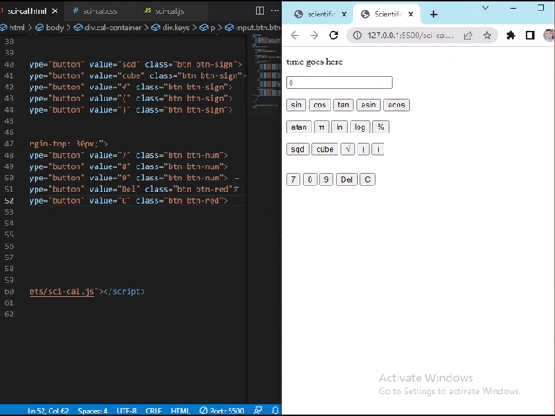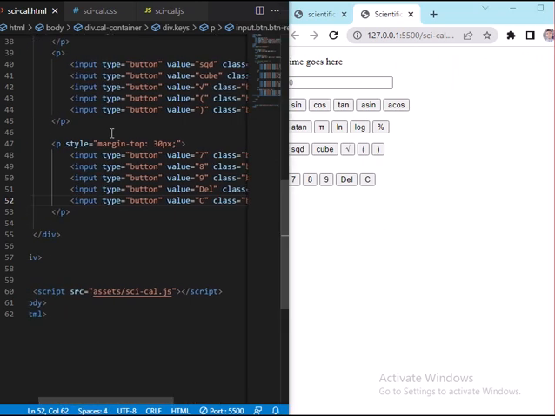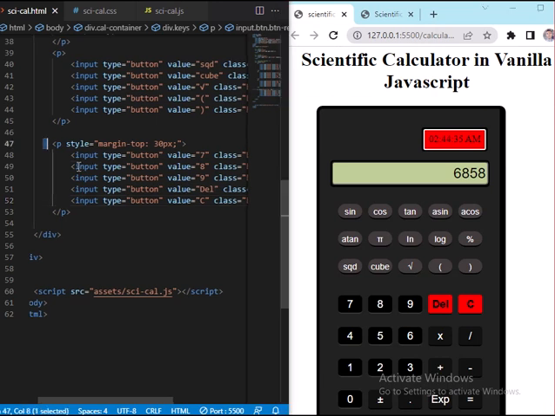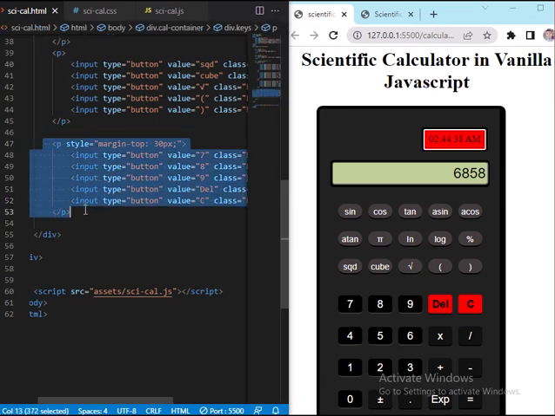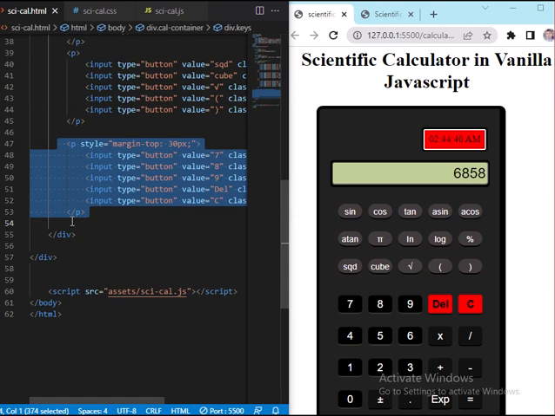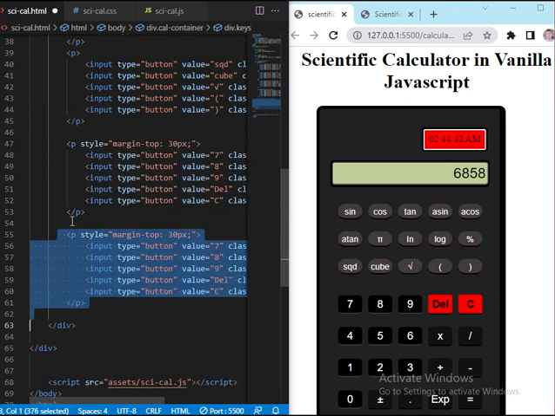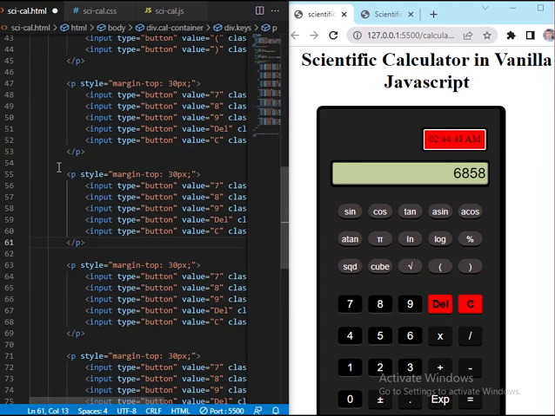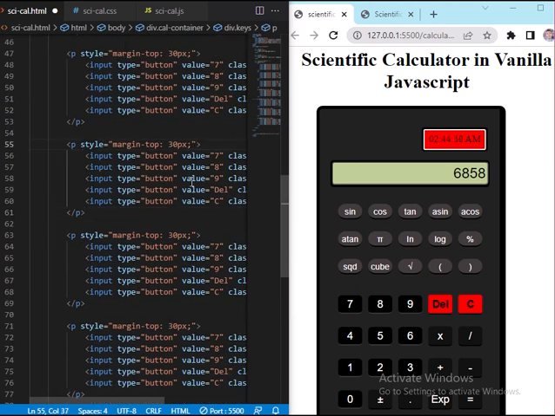So save that. You're not going to see any changes because we've not gotten into the CSS, so this is just the markup. So what we're going to do is we're going to grab this paragraph. Remember, we're going to paste it 3 more times. So I'll grab this paragraph and then I'll paste it 3 more times. Okay, that is that. And I'm going to remove this margin top because all of them, they're not going to have margin top. Only the first one is going to have margin top.